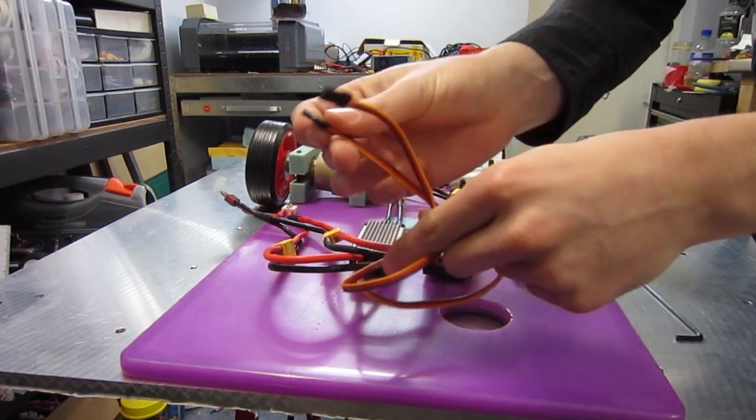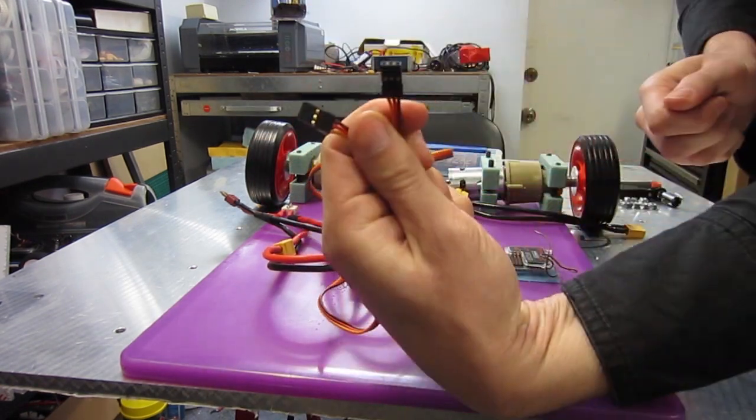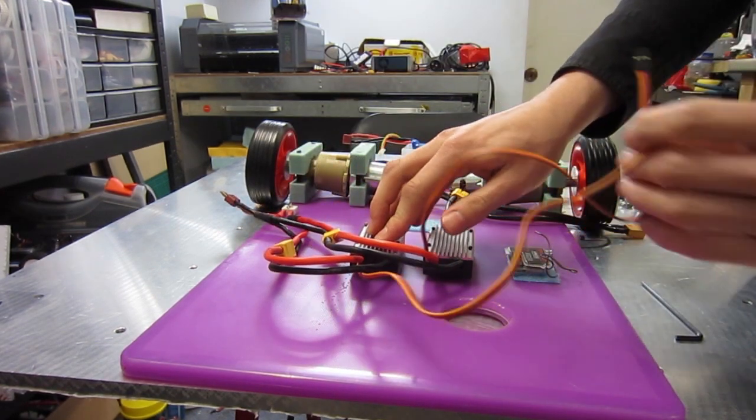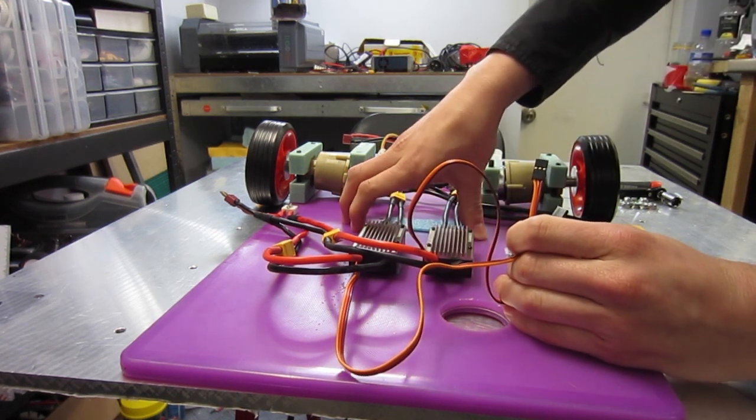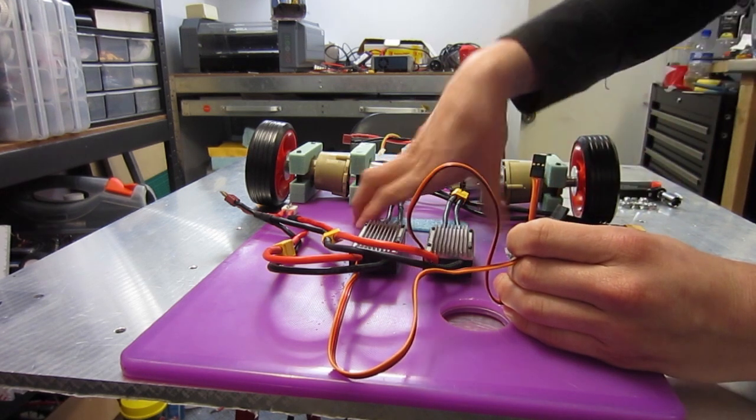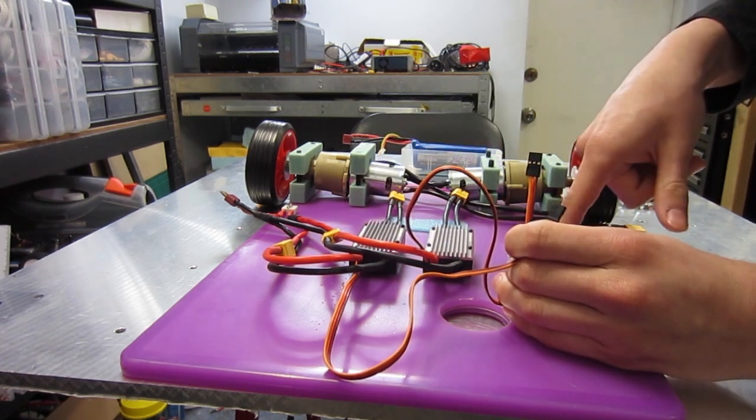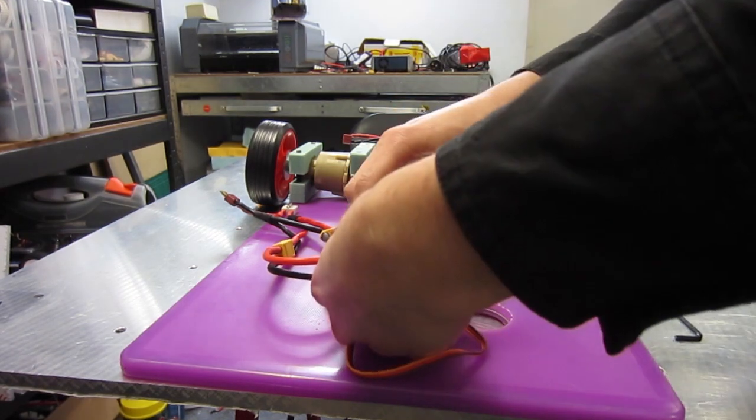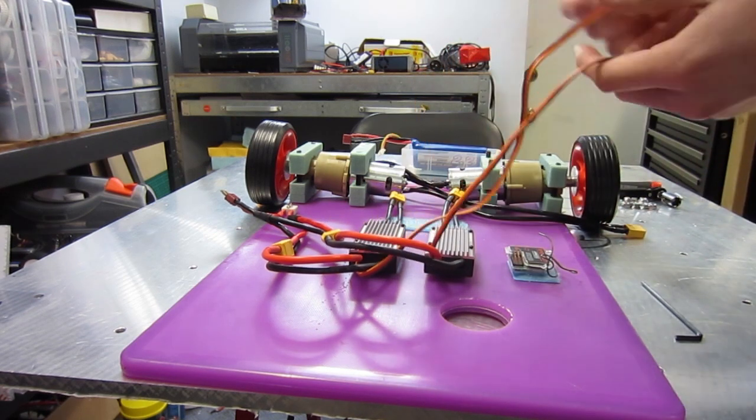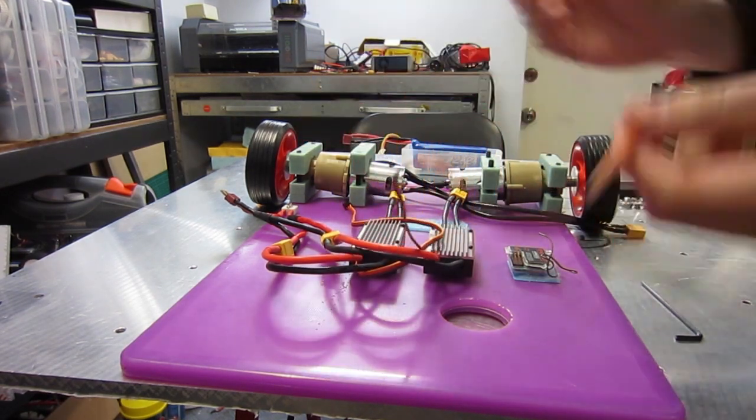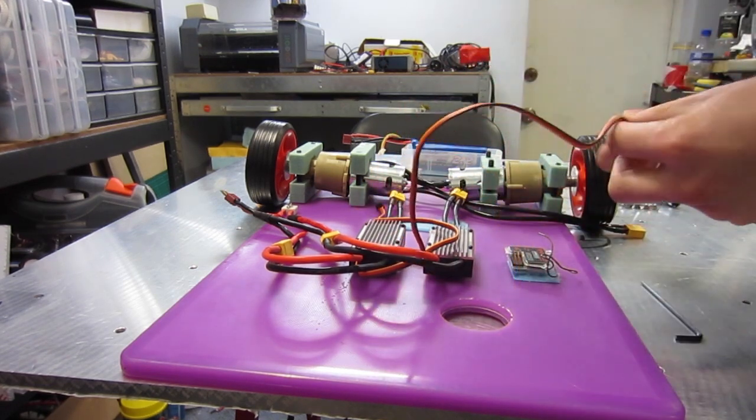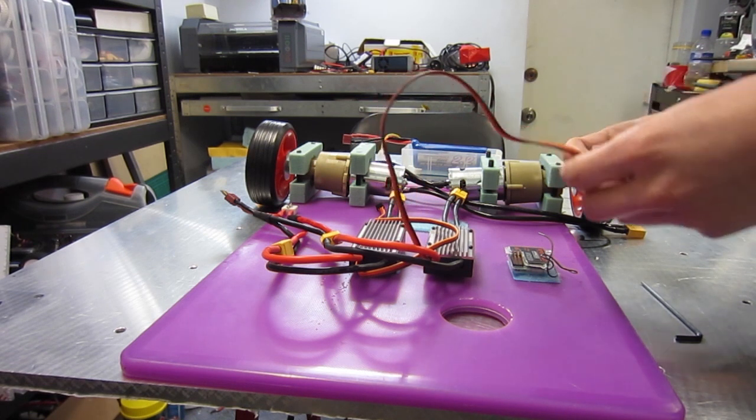These plugs are what we plug into the receiver. These are our PWM plugs. What these speed controllers do, is they convert the main battery voltage down to 5 volts, which is all we need to power our receiver. If we put the main battery voltage into our receiver, it will just blow up. Back in the old days, you'd have to use a receiver pack, but because now these controllers have a built-in power supply for your receiver, it's no worries. It's called a BEC, Battery Eliminator Circuit.